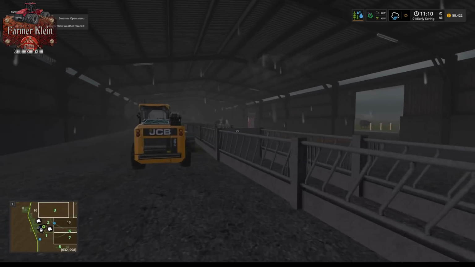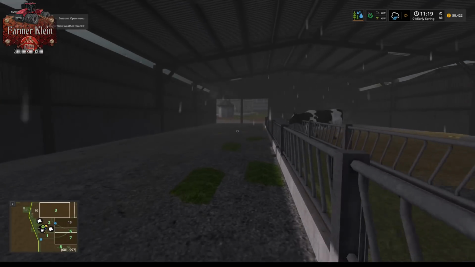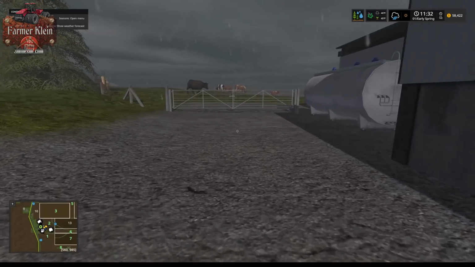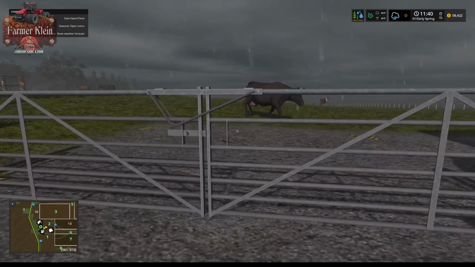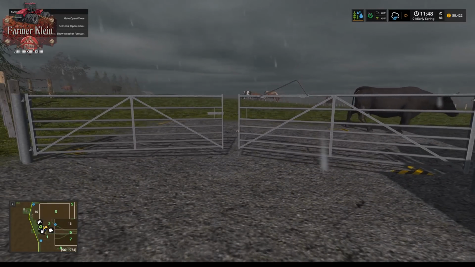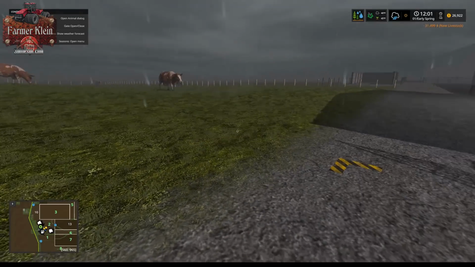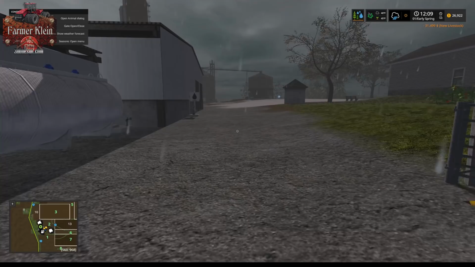So here's the cow area, right? Gotta kind of find where we deliver our cows at. Here's your milk. This is where you're going to get your milk from. Let's go ahead and open up our gate. And here's where we're going to buy our cows. So let's go ahead and just buy up a few just for the heck of it. And there you go. You really can't tell if we got new cows or not, but at least you saw where the trigger was.